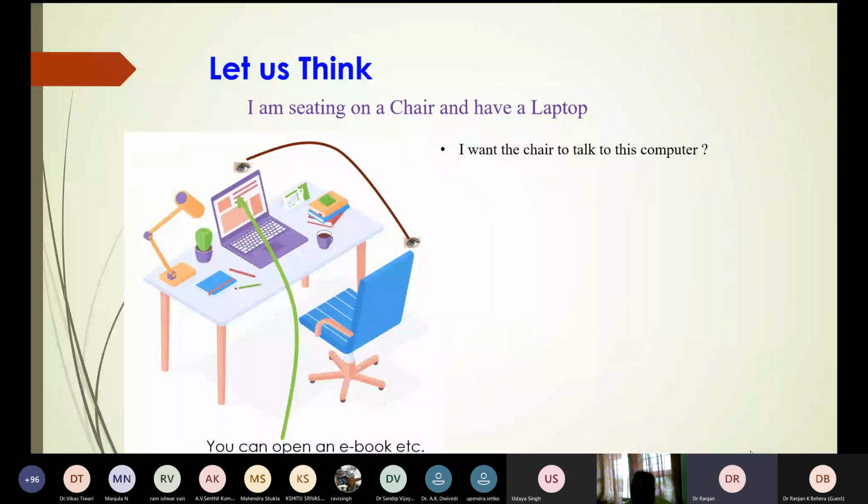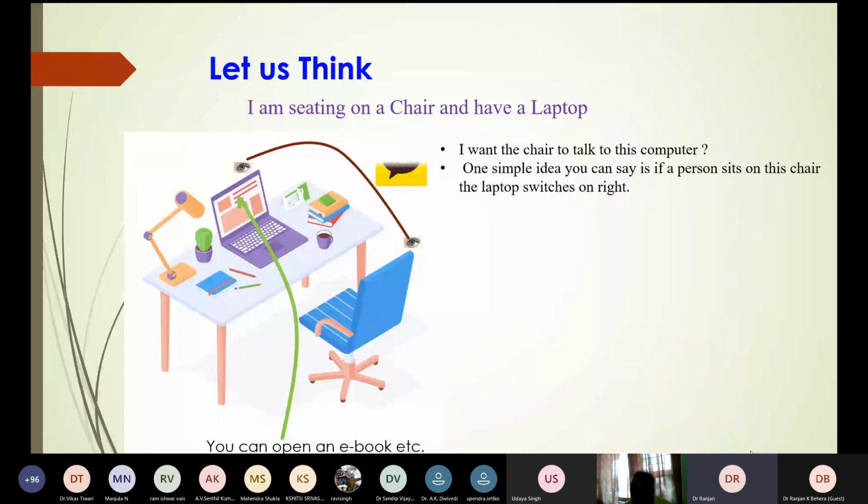As soon as somebody comes and sits on the chair, the chair will tell, oh, somebody is seated here. It will inform using some signal that a person came and sat here. Then they will talk to each other, and the computer will understand the chair. That is very simple.